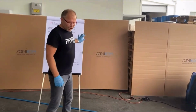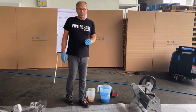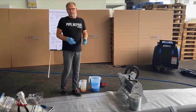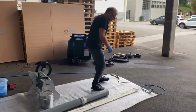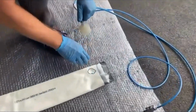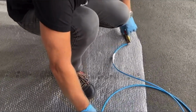So we have done the calculation for the resin, and we should not forget to put a vacuum on the liner, because we want to impregnate the liner always with vacuum, so that the air is going out when we fill this space with resin. And for this reason we have here a vacuum system. At the end of the liner I make these cuts into the coating. And when I've done these cuts in the coating, then I can easily take the vacuum with the vacuum set.